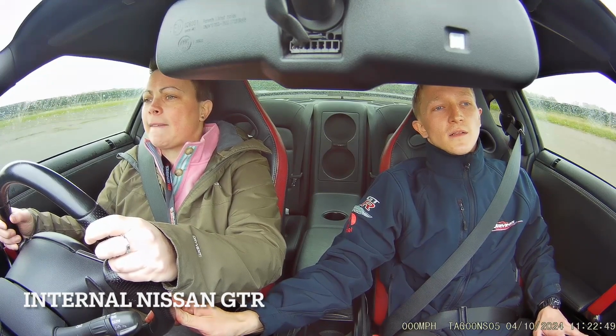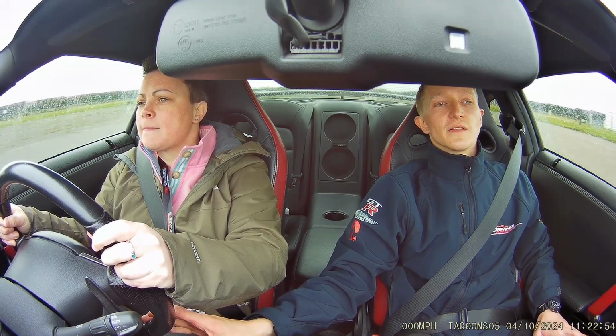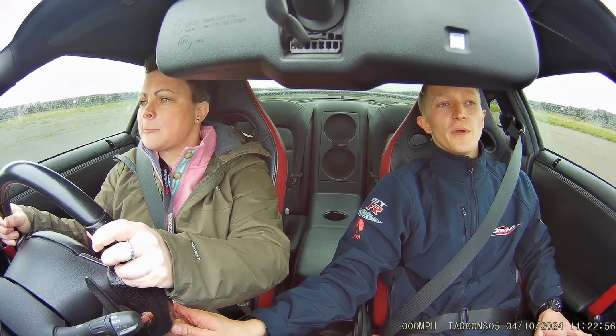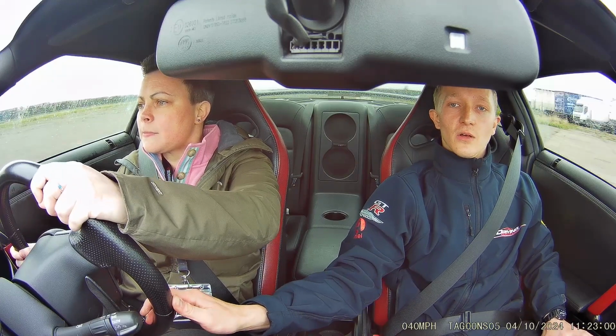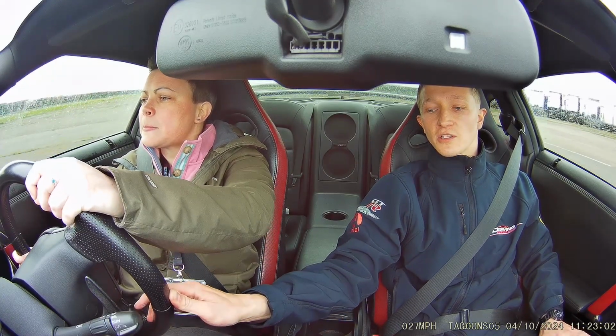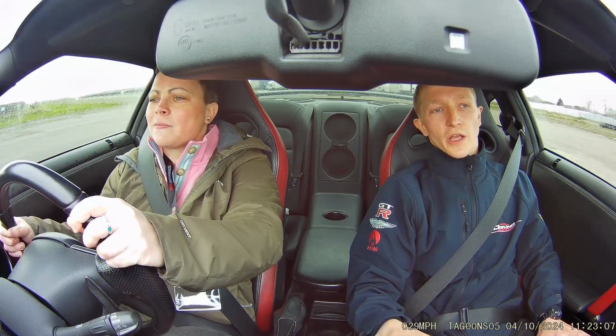Lovely. So up to your first corner. Off your power, onto your brake pedal. Lovely. Stay on the brake, a little bit firmer for me. Stay left to that turn board, then off your brake and in. We're going to turn it in. Lovely. Off your brake. Off your brake. Start to gradually feed the power back in. Excellent. And away you go.